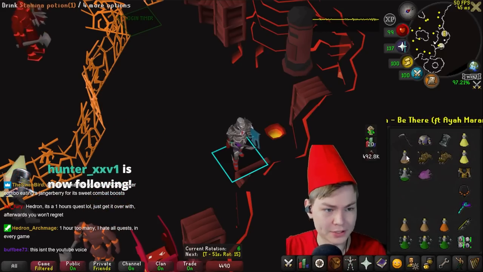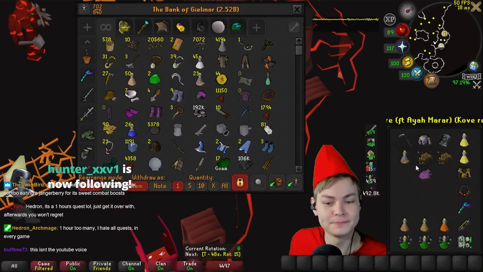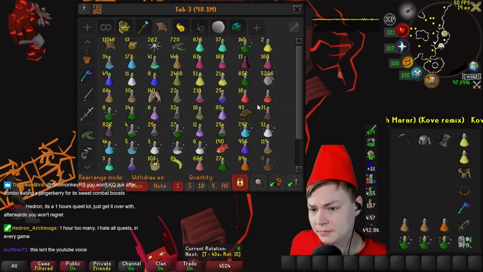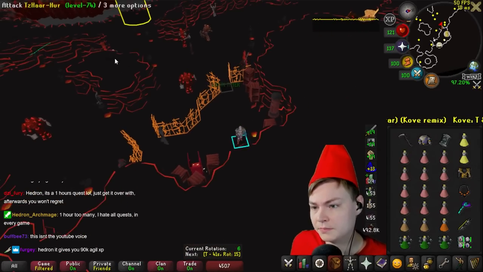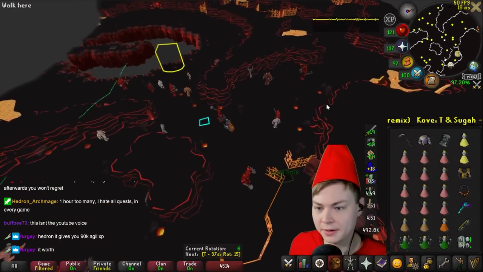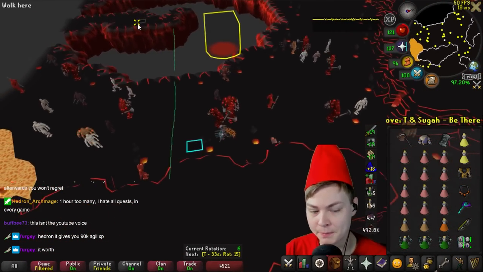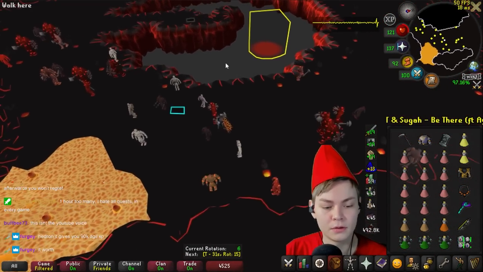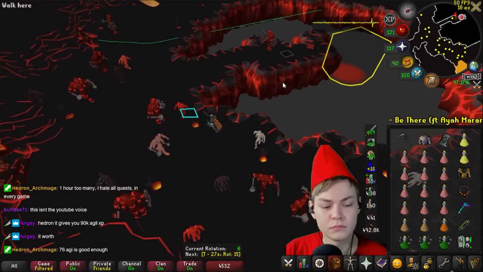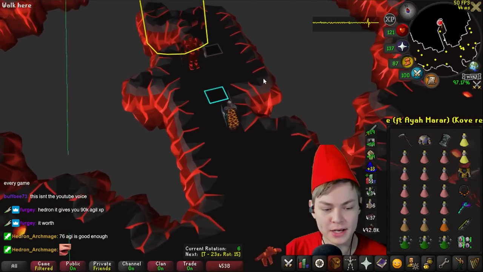Oh, yeah. I'm not bringing a stupid chally. I will explain how to do jads without doing a stupid chally later. Yes. Don't bring a chally. Please don't bring a chally. If you've done a TOB and you know how to 5.3 tick, you can do this the exact same way. You won't KO Zuck after combo eating a Jangerberry for its sweet combat boost.